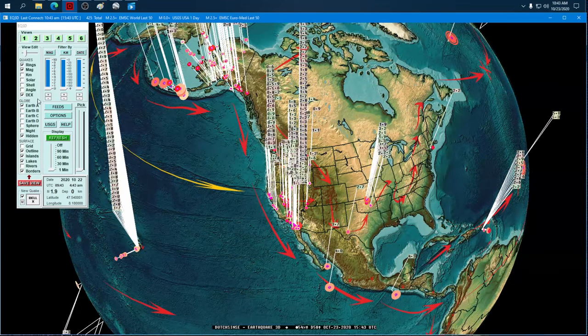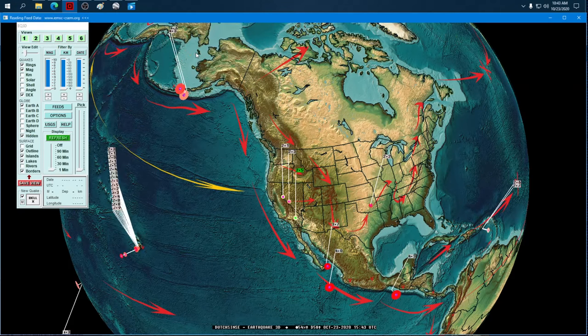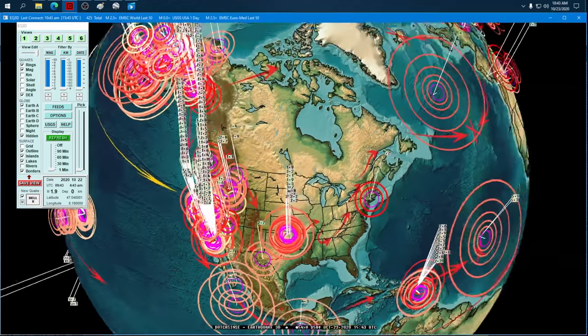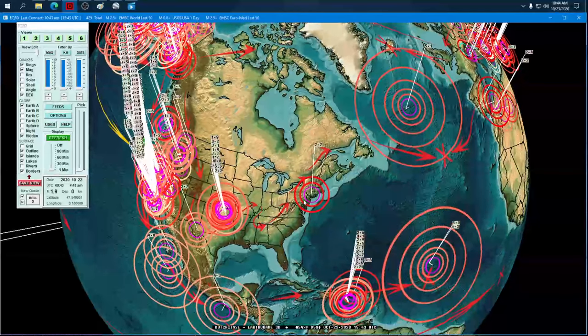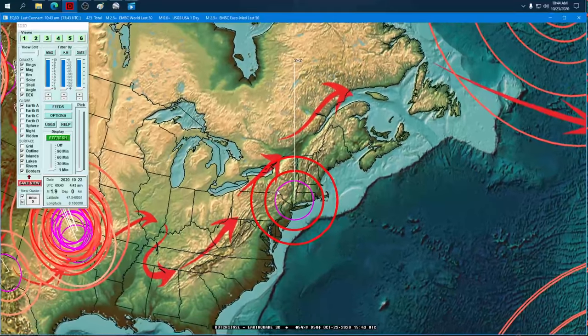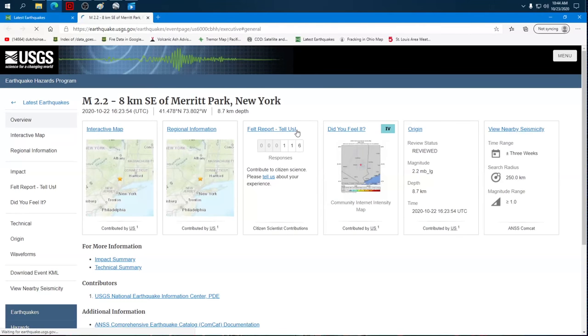So this matters. The reason we look at one day's worth of earthquakes, by the way, is that it tells us the areas that are currently moving and the areas that are about to move. Just looking across the country, for instance, you might see we've got ourselves an East Coast earthquake, right? How about right next to New York? Like 50 miles outside of New York City, just north of Yonkers, New York. And the depth on this earthquake is 8.7 kilometers.